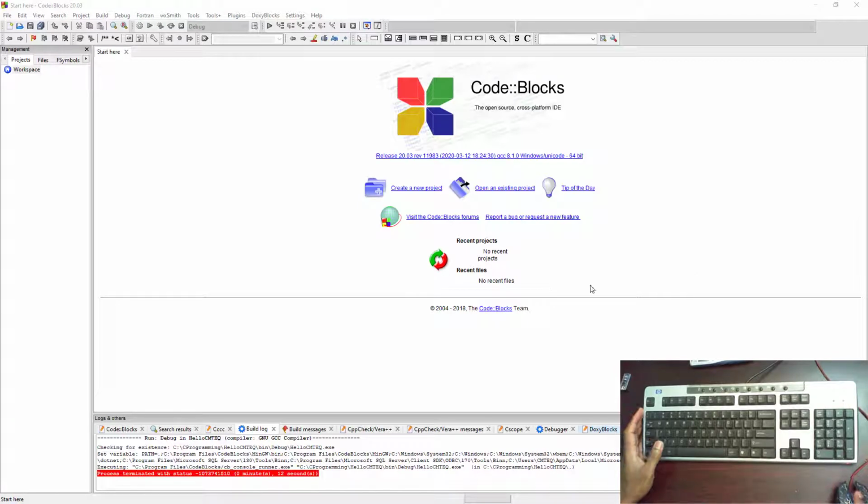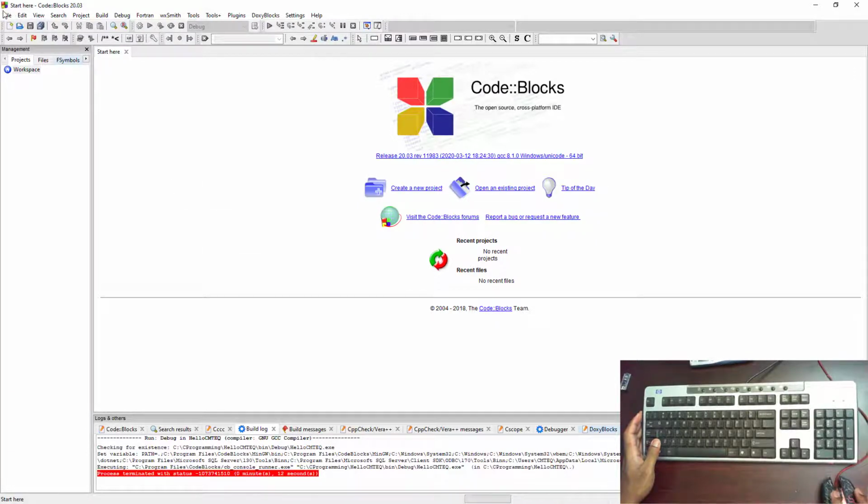My name is Chad. In this tutorial, you are going to write your first C program. Now to begin with, I assume that you already have Code::Blocks installed on your machine. If you do not have it, check in the description box. There is a tutorial that takes you through the process of installing Code::Blocks on your computer or laptop.